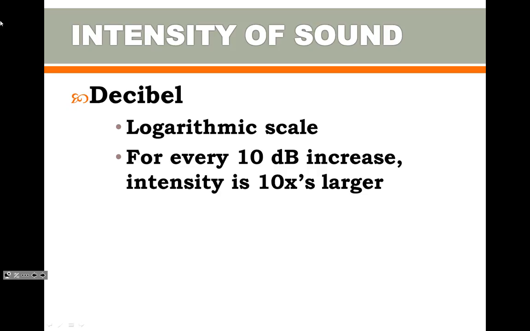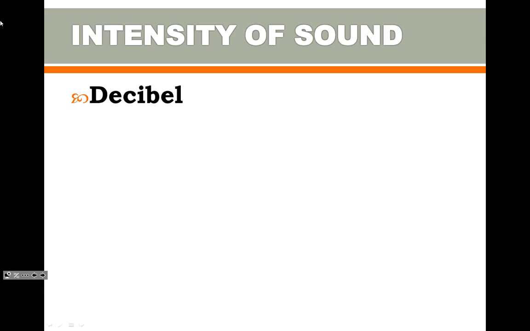To go from 20 to 30, that's a 10 decibel increase. That's 10 times. And then when you go from 30 to 40, that's another 10 times. So it's not twice as loud, it's actually 100 times as loud. 20 to 40 is 100 times as loud in terms of intensity. So people kind of miss the boat here in terms of reading the decibel scale.